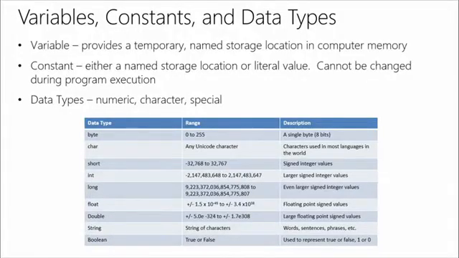So that's actually a good segue to talk about our next slide, which focuses on things such as variables, constants, and data types. And these are aspects that you'll need to understand in order to write code successfully in the programming language of your choice. So before we talk about the data types, let's talk about what we use to store this information in the computer. Again, remember that we said the CPUs have specific instructions, and those you can consider to be the keywords in the programming language that you're using. You cannot use these keywords as names for storage locations for information. They are the instructions that the computer will execute. So it's important to understand that when we talk about something called a variable.